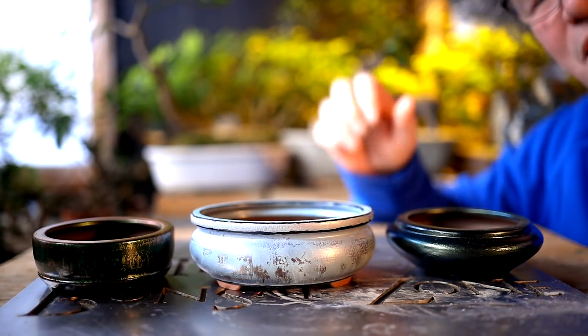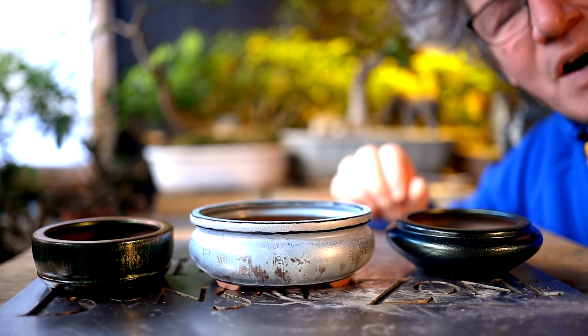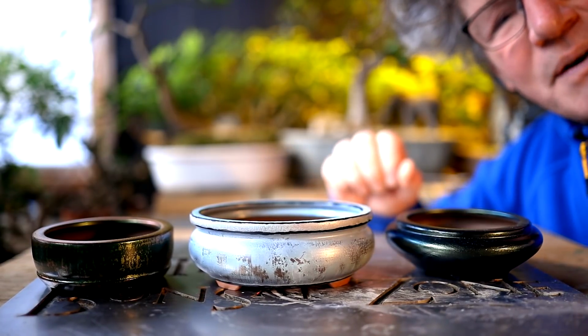Thanks, Stephan. That was an awesome movie. I'm proud to have 3 of your 3D printed pots in my collection. It was really interesting seeing how Stephan made these 3D printed pots. So now we're going to plant them.